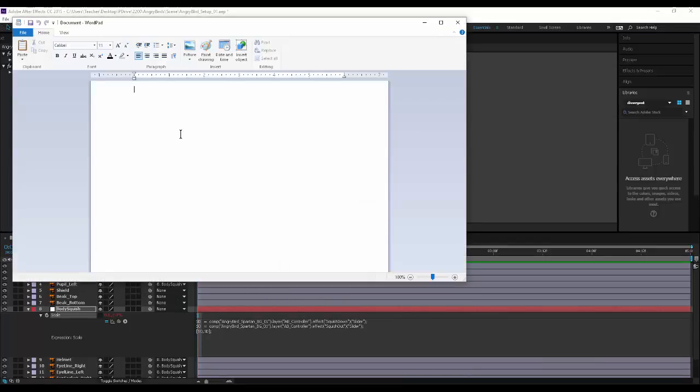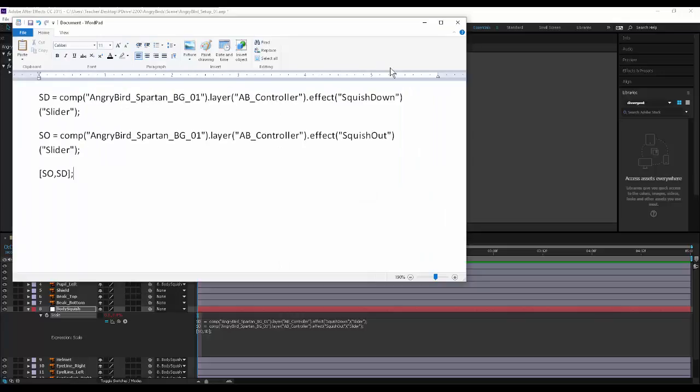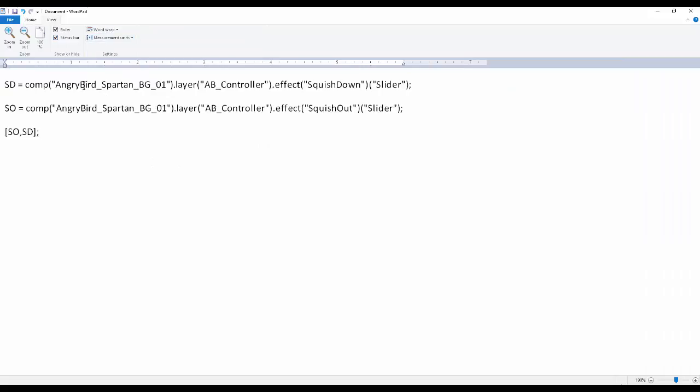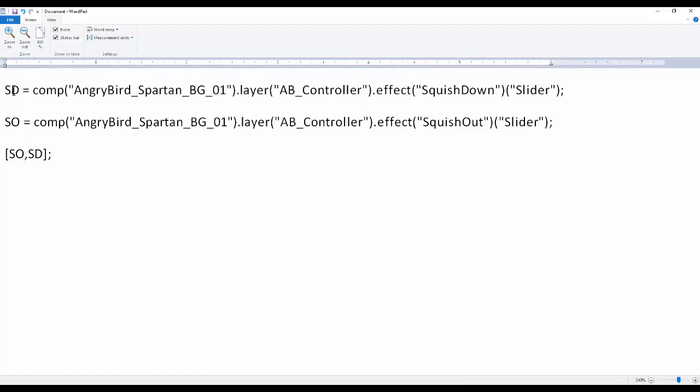And just so you can see this better, make that bigger, and take my margins off. There we go. All right, so I'm taking the squish down and making it equal to that controller. I'm taking the squish out, SO, making it equal to that controller. And then I'm assigning the SO to the X value of the scale and the SD to the Y scale.